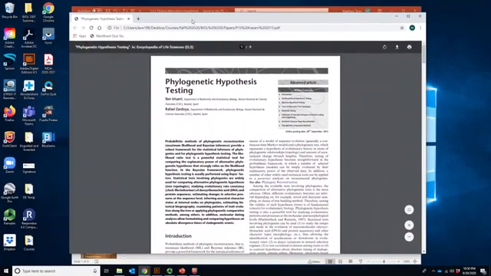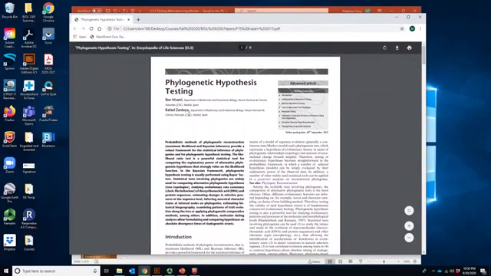Now, depending on the class, you may have been assigned this Irisarri and Zardoya paper. It's, again, kind of middle range, good and bad. It's a little technical, but it does a good job of covering it and isn't too inaccessible. So if you're in the class where you've read it, great. You'll recognize much of what we're talking about. If not, that's fine. You can look it up. Just search for it if you want to review it, but it's not necessary.